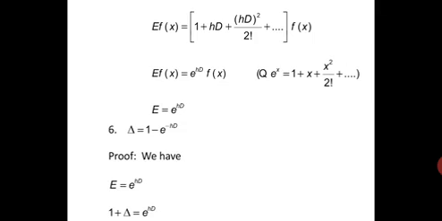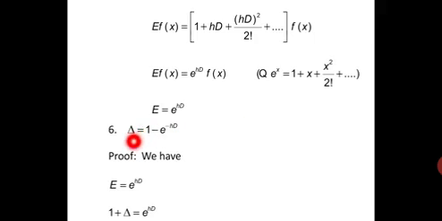Right? Now, you can see it here. I wrote this part as it is. Here, this part is nothing but e power x. We have written 1 plus x square divided by 2 factorial plus dot dot dot. So, as per that, it is nothing but e power h times D into f of x. You can take f of x on both sides. So what is left out will be capital E is equal to e power hD. Hence our proof.